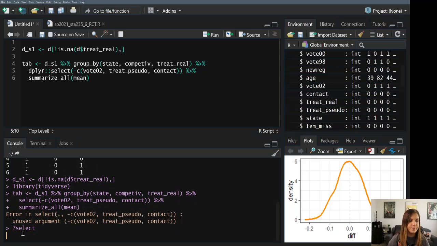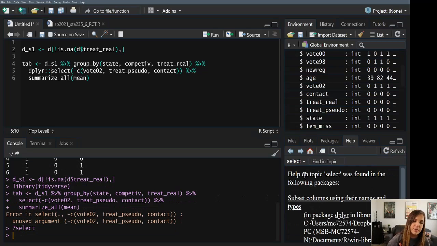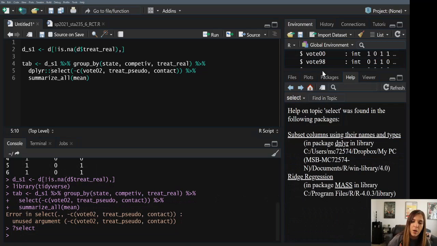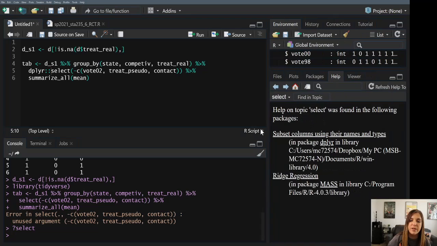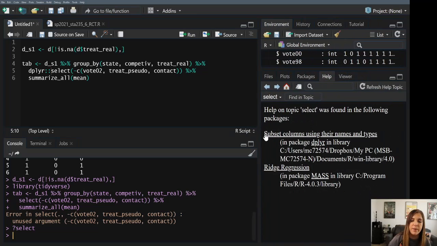If you do select, as you can see here, there are two packages that use the function select: dplyr, and MASS, the package for ridge regression, which I had loaded because I was running other things before.